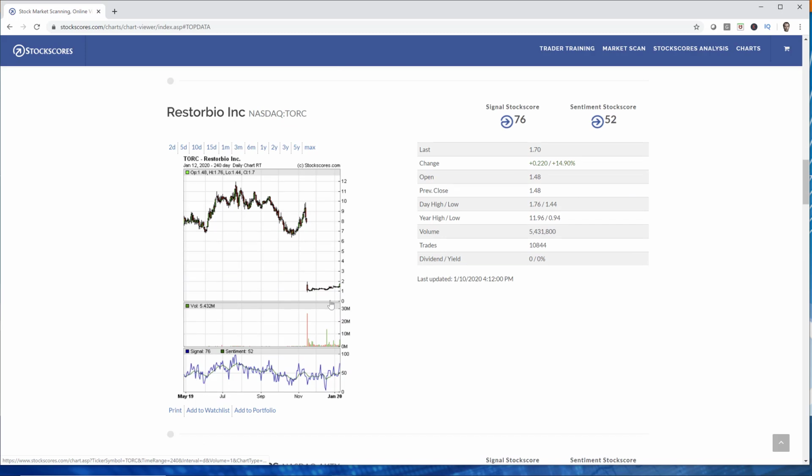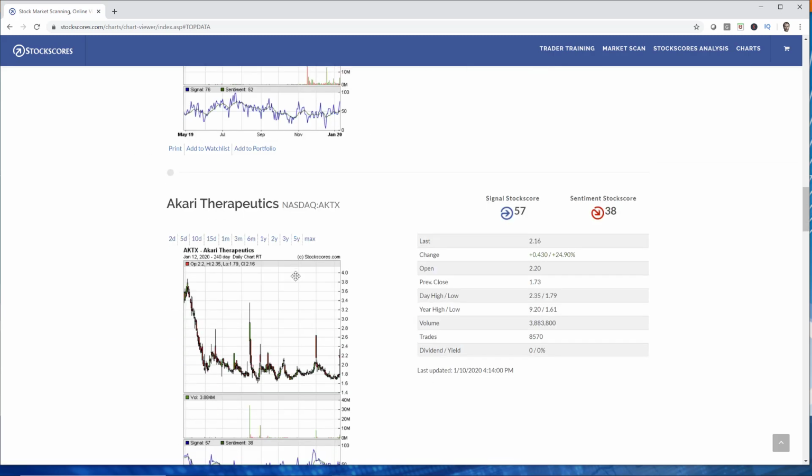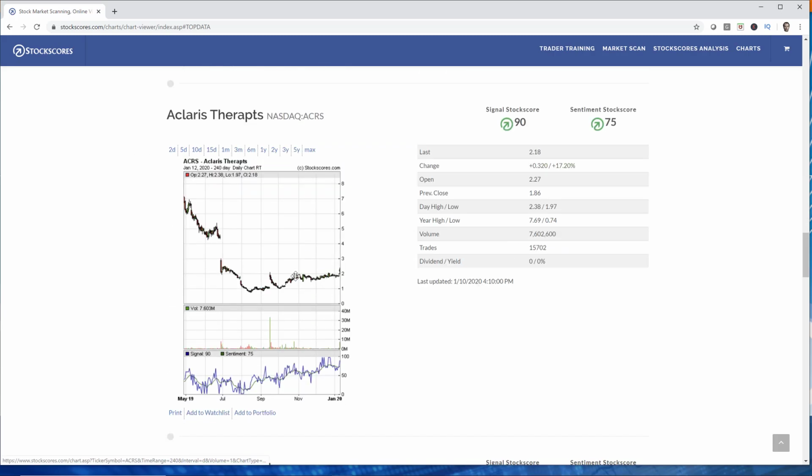Now, as I go through these charts, I'm just going to stop on the ones that I think have good potential. This stock obviously suffered a very large gap to the downside, obviously some very negative news that hit the stock, but it's now starting to get some buyer interest again. We've got a little bit of positive price action, some abnormal volume coming in. There's a lot of pessimism to work through on this stock. I would give this particular chart a 6 out of 10. Continue to look through these, and I'll stop at anything that I think is particularly notable.